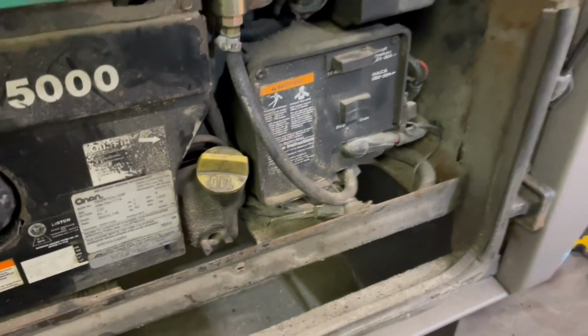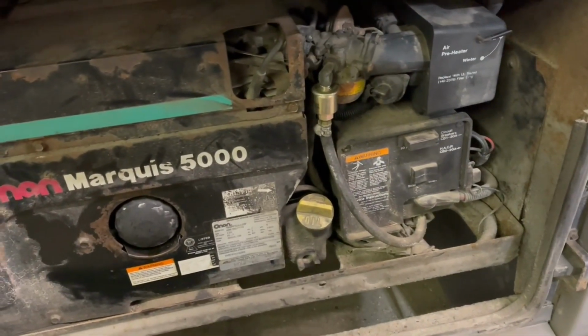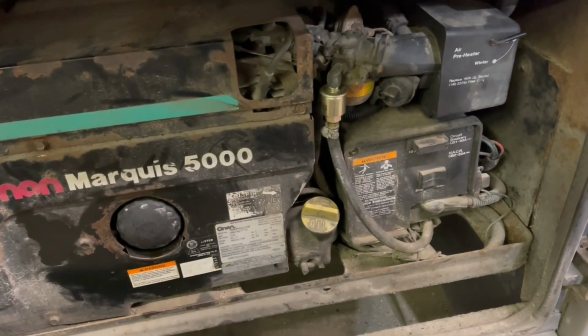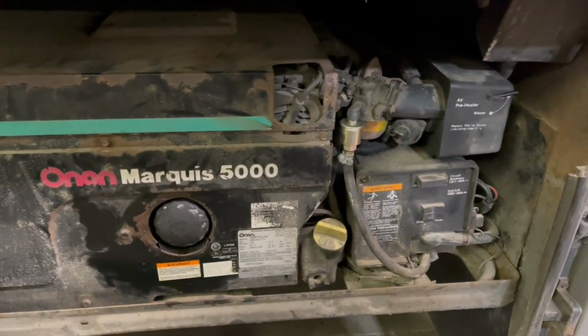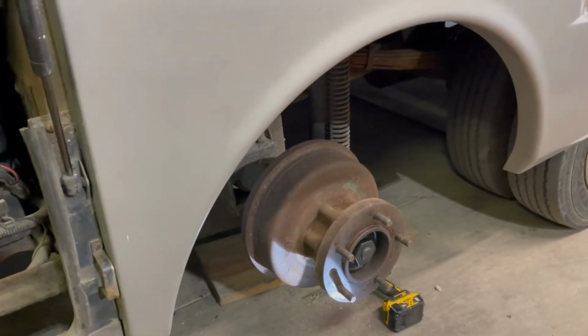Oh, that's terrible. Got my oil topped off. Boy, I looked at the manual again. It said 3.5 quarts. And I think I ended up putting 4 quarts in there. So it said 3.5 with the filter. So you got to watch that. Make sure you top it off right. Well, I'm going to get the tire back on. Call it a day.